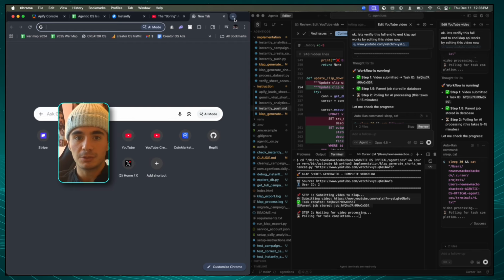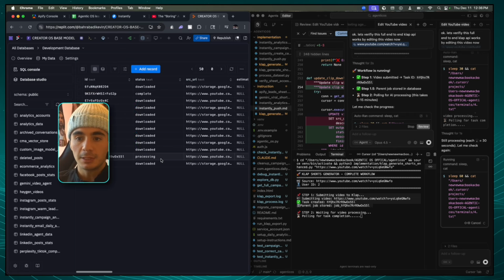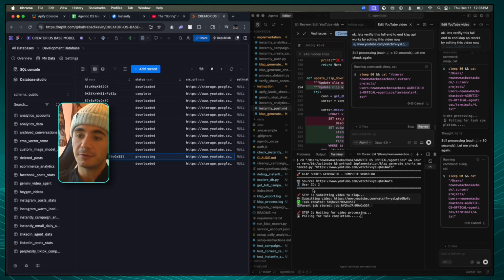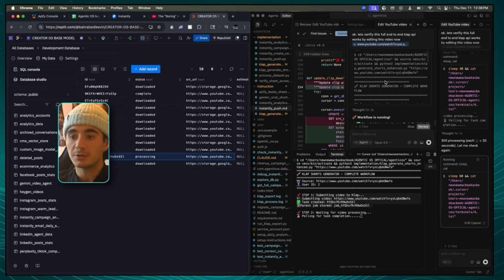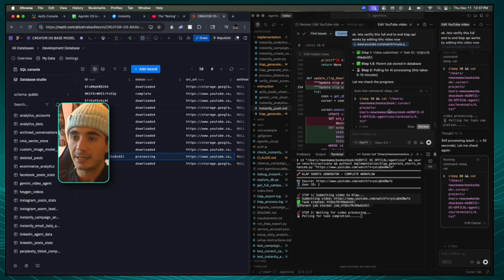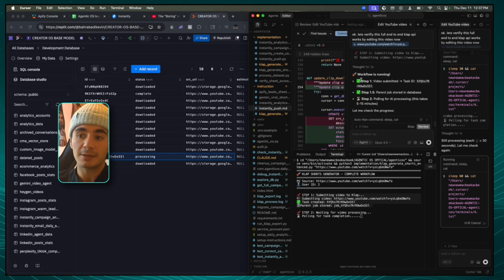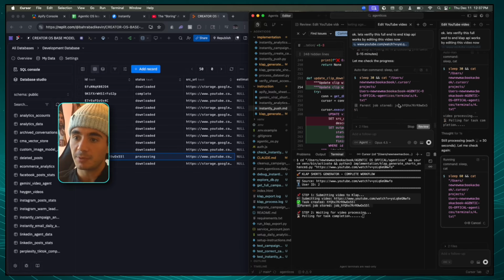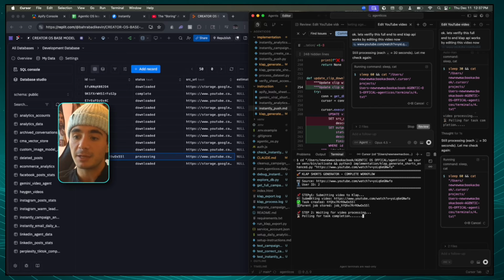So if we go into our app once again, we can now see this new job processing row, meaning that it's grabbed the correct video and it's doing the 15 minutes worth of polling, right? So the videos could take up to 15 minutes to completely edit, and it knows that. It knows exactly what it should do in that step. So it's stored step 1, it did step 1.5, and now it's working on step 2, which is going to be polling for the next 15 minutes, and you'll be able to see all of this polling happening right here.